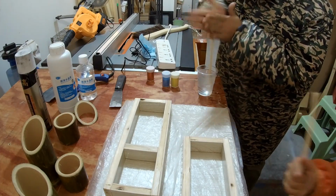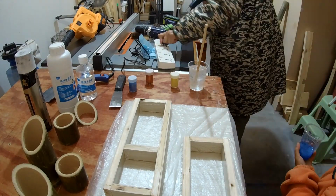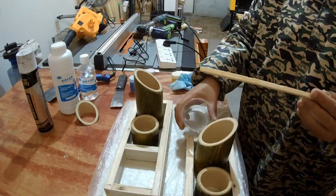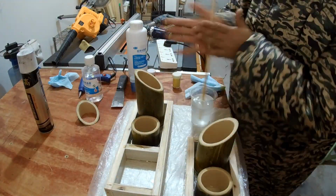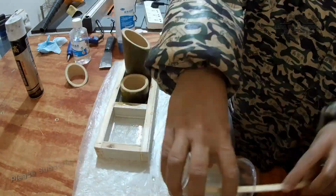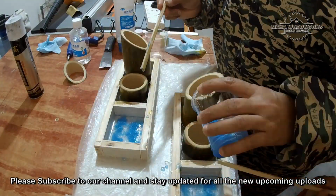As we learned from our previous experiences that resin loves escaping from every little hole, so we did our best this time. Arish and I hot glued all the areas around these frames, and we put a very nice and thin plastic sheet under that so that it will be easier for us to remove it should we want to polish the base later. After that, we poured in the epoxy resin and added the yellow, blue color.